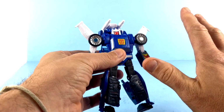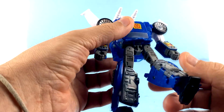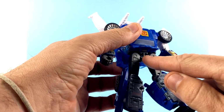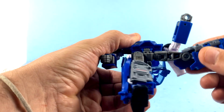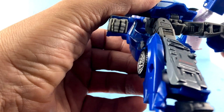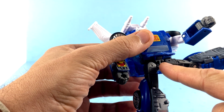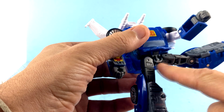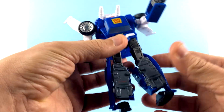Now, hopefully, the QC stuff is not something that you have to worry too much about. And I could probably fix it, because these legs are literally just held on by a mushroom cap in there. You can kind of see it there. Is that a mushroom cap? Yeah, it kind of looks like a mushroom cap. So I could probably put some floor polish there and tighten that up. That'll make it a much more stable figure.